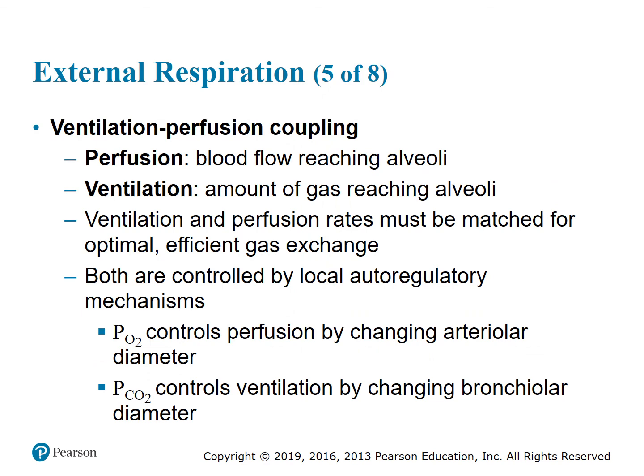Ventilation perfusion coupling. Perfusion is blood flow reaching the alveoli. Ventilation is the amount of gas that reaches the alveoli. Ventilation and perfusion rates must be matched for optimal, efficient gas exchange, and both are controlled by local autoregulatory mechanisms. The partial pressure of oxygen controls perfusion by changing the arteriolar diameter, whereas the partial pressure of carbon dioxide controls ventilation by changing bronchiolar diameter.